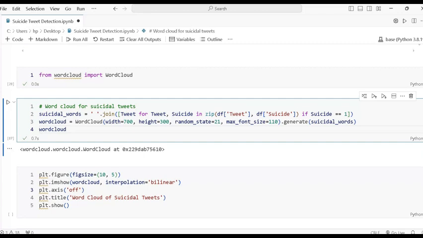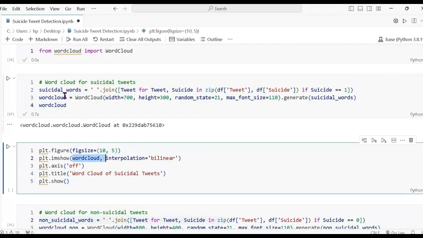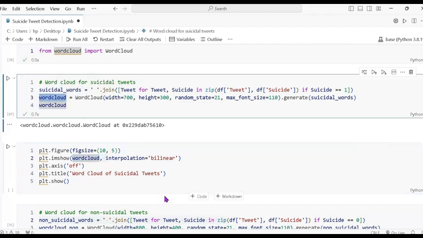Now let's show it in a graphical way. We pass plt.figure with figsize 10 and 5, then plt.imshow, where we pass the wordcloud variable name, with interpolation set to bilinear. Okay, plt.axis off, and the title is word cloud of suicidal tweets, and then show.